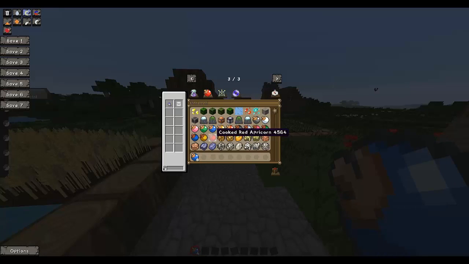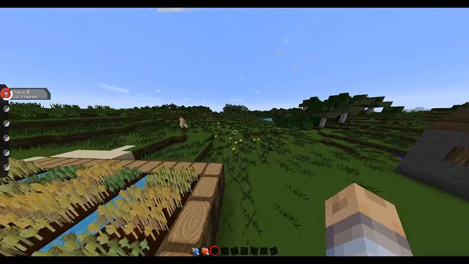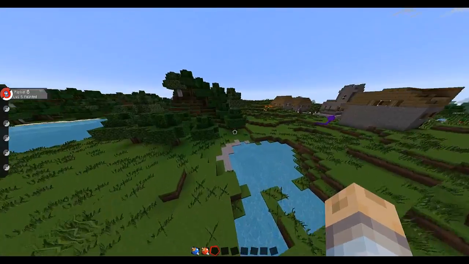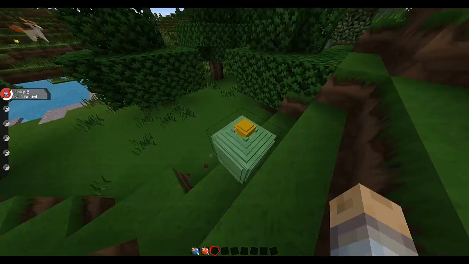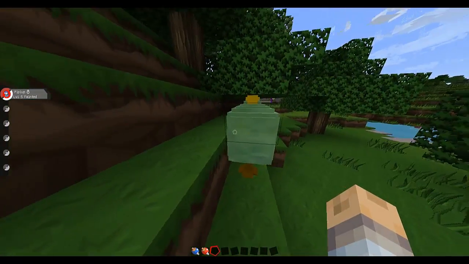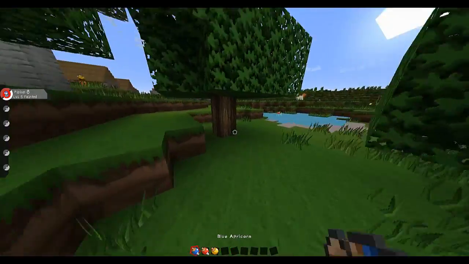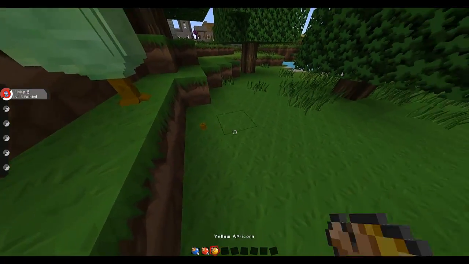You need a couple of those, and you'll need a couple of red ones. So I'm pretty much going to show you what you can do with these apricorns and how to find them. To find an apricorn, just run around in the forest or buy some red ones from the shops. Like this, there's a yellow one. This is what it looks like when it's fully grown. You can right click to gather the apricorn and then wait for more. To plant one, you just right click on the ground and then you wait for it to grow.